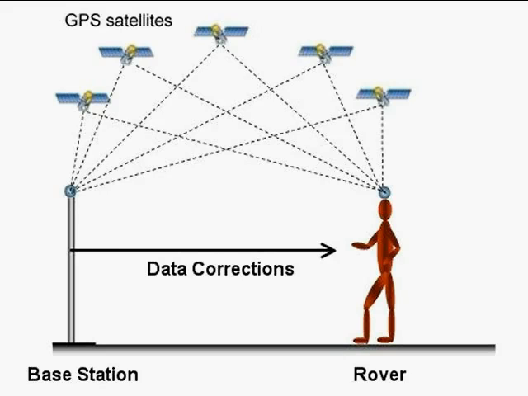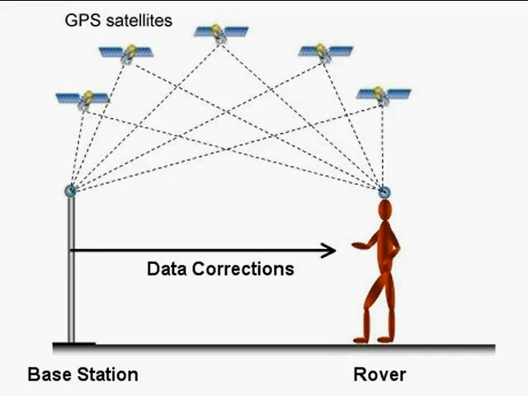correction systems. What I mean is that there's a base station that monitors the signals coming from the GPS satellites, and it sends out some form of correction data to one or more rovers. That correction data can be transported in several ways, such as via satellite, radios, or over the internet.